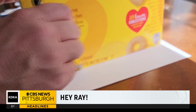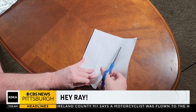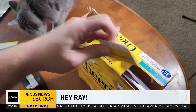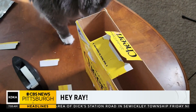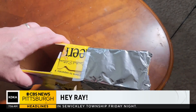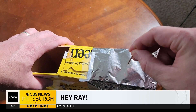First, trace the bottom of the box on the white sheet of paper. Cut that rectangle out and tape it to the inside bottom of the cereal box — you can use some glue if you want, but tape works just fine. From there, cut a couple inches off each side of the top flap, making two square holes: one on the left and one on the right of the top of the box. Now take some foil and cover one of the holes with it, tape it down, and then poke a small hole in the center of that foil.